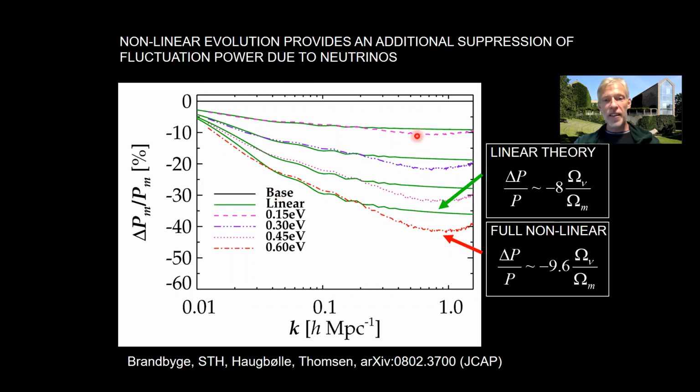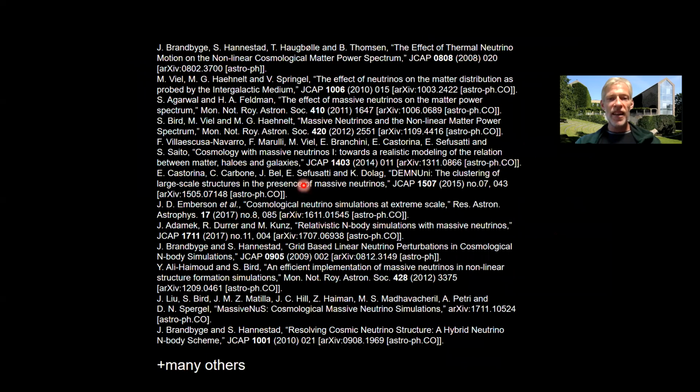You see, for example, here the green lines, those are the predictions of matter power suppression in linear perturbation theory for different neutrino masses. And the colored lines here, those are predictions from n-body simulations. And you see universally that it's predicted there's a range here, but the suppression is somewhat higher. Then it also becomes smaller. In any case, there's a significant difference that you need to take into account. And as you can see, many other people have been working on this and are currently working on this.